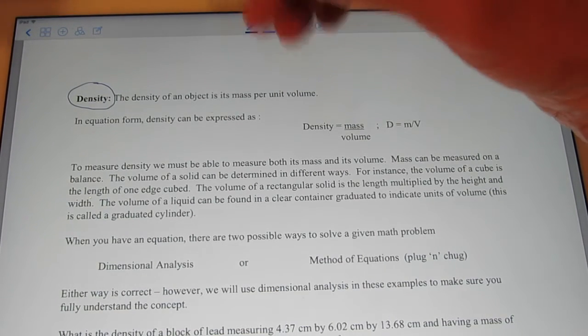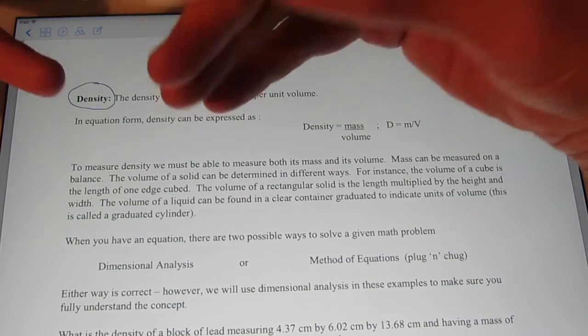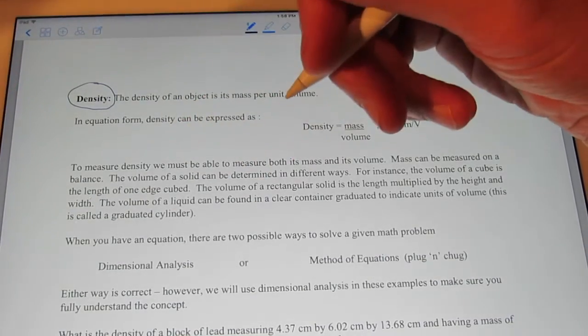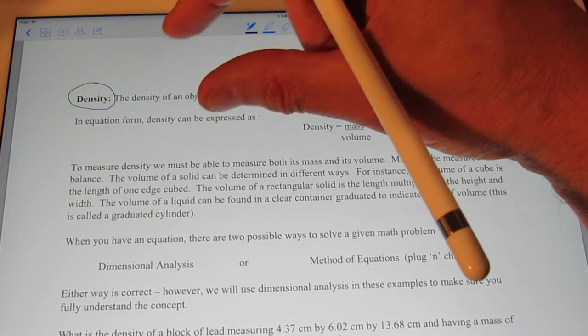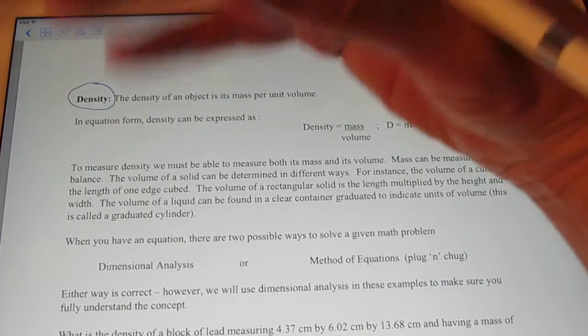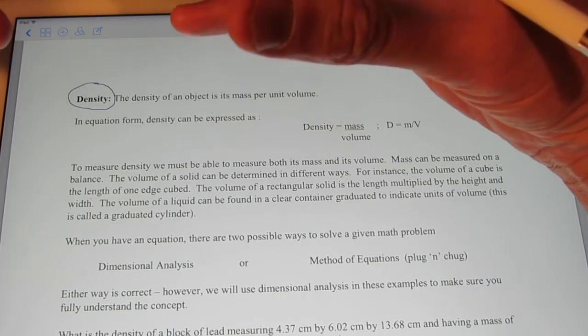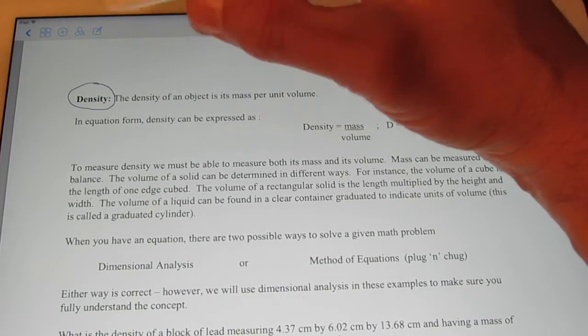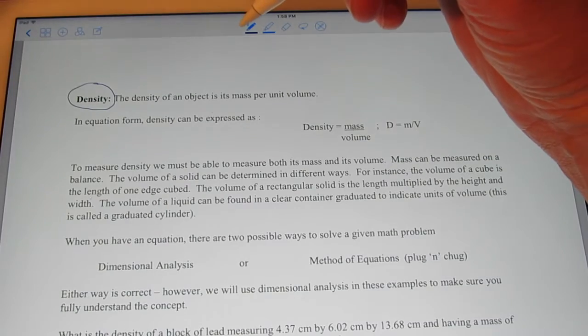Intensive does not depend upon how much of the material you have. Extensive does. So let's say the density of water is one gram per milliliter. Would that be for a little thimble full of water, or is that for a whole big swimming pool of water? It doesn't make a difference how much we have. The density is one gram per mil. So it is an intensive physical property.